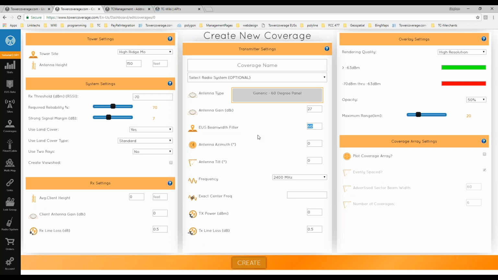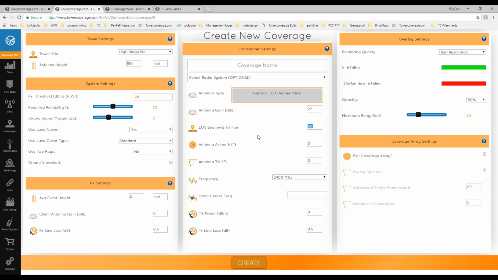The reason for this is because sectors have some backfeed and side lobes. If you do not want to utilize the side lobes of the antenna, and you definitely don't want to point a customer at the back of an antenna, just because the signal is possible doesn't mean you want to do it. This will restrict it to whatever you want it to be.